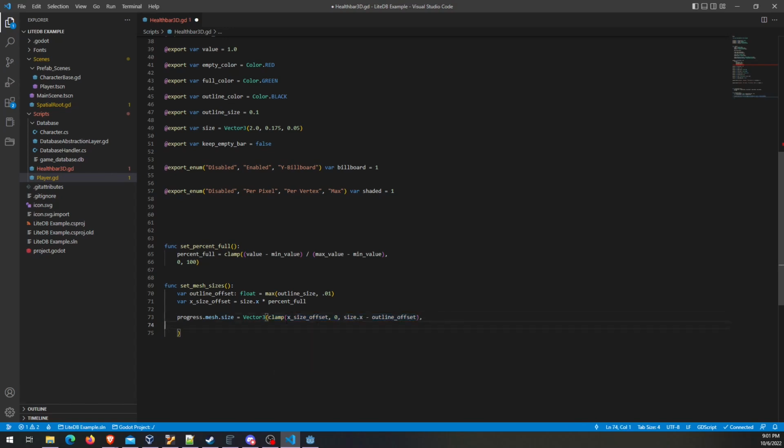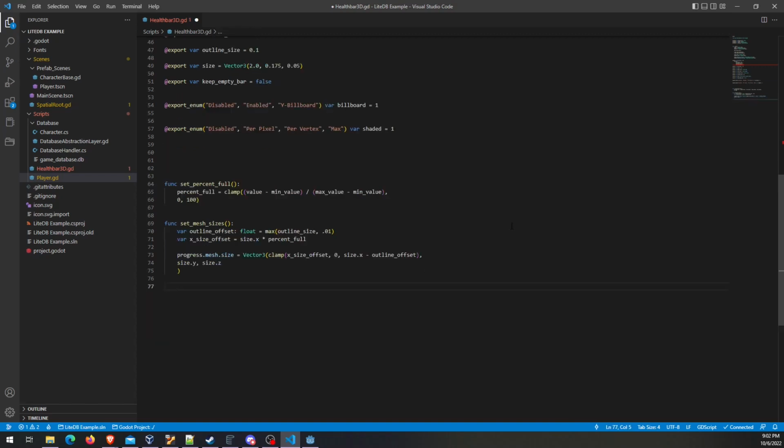If you wanted to do a vertical progress bar, you could do this on the Y value instead. Nothing wrong with that either. But the other two values are just going to be size Y and size Z as they are up here, and you can set those obviously. Now we want to set the under mesh, which is the outline. It'll be behind the progress mesh.